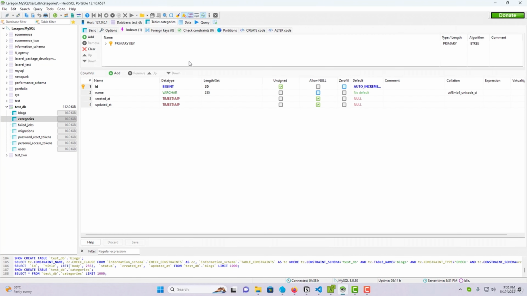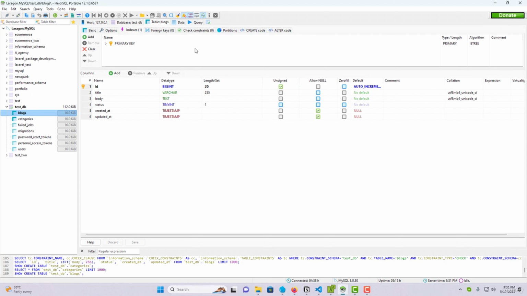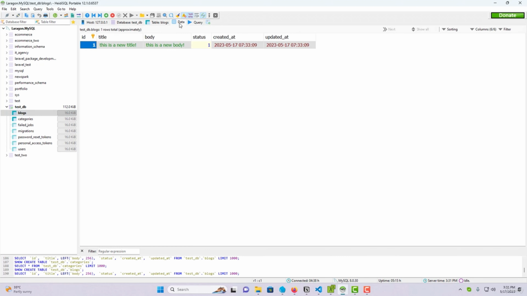If I go to the categories table, you know that we have an ID column which will generate a new ID when we add new data here, and the ID will always be unique, right? So we will store the category ID in every block. When we create a block, we will store a category ID, that is, which category this block belongs to. I hope you are getting my point.